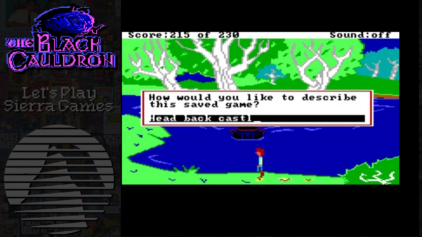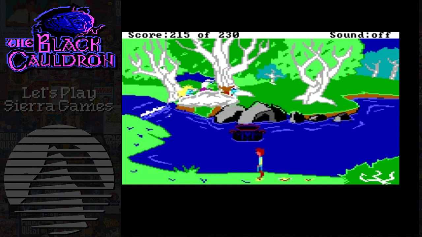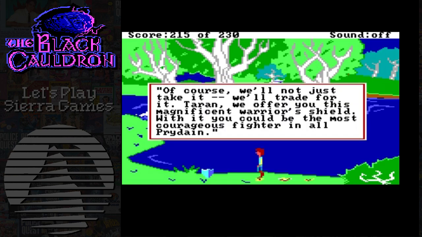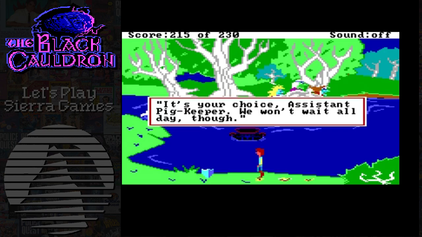So you get out, save the game. So how do I get to the cauldron? So what I'm going to try to do, and the hags show up, or the witches. And they say it's not cracked up to be such a hero. We want our cauldron back, so we're going to offer you some stuff. How about this shield that will protect you from mortal harm?